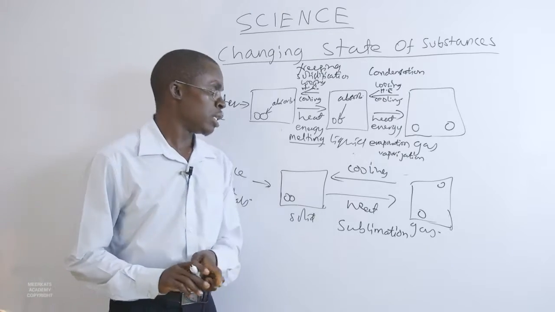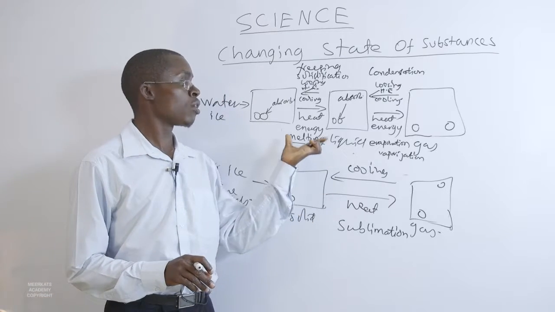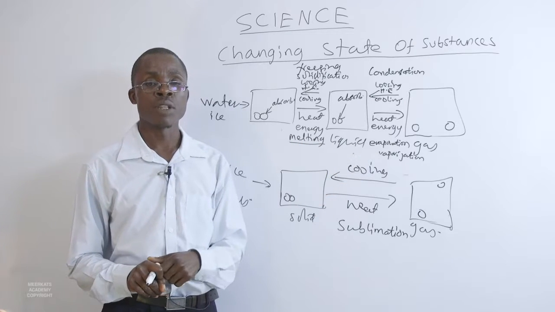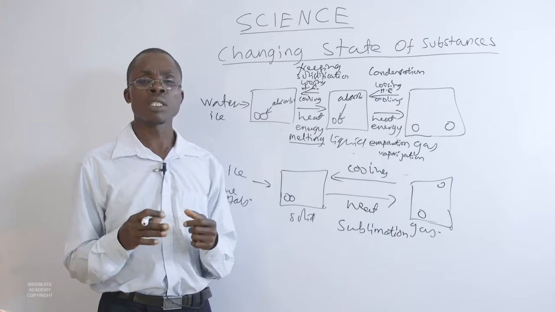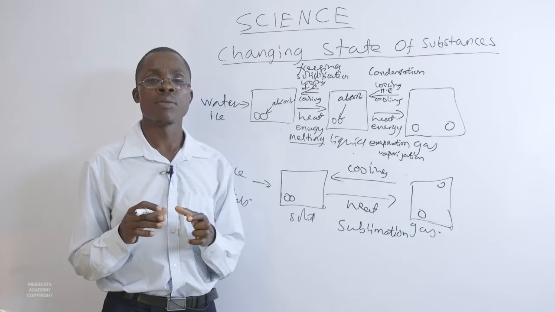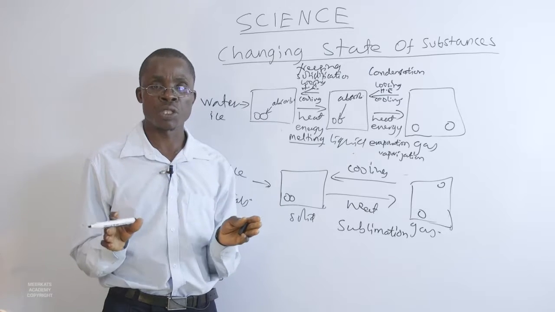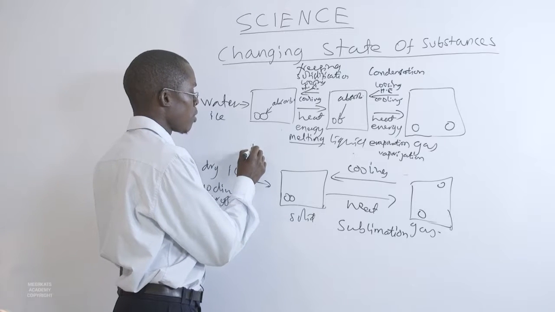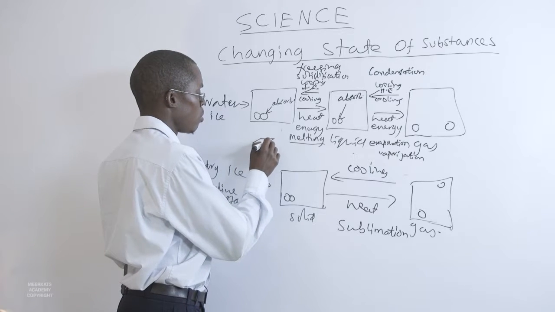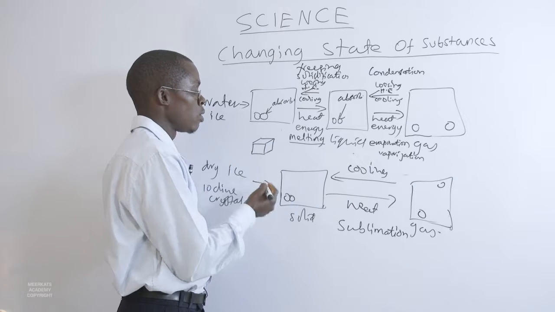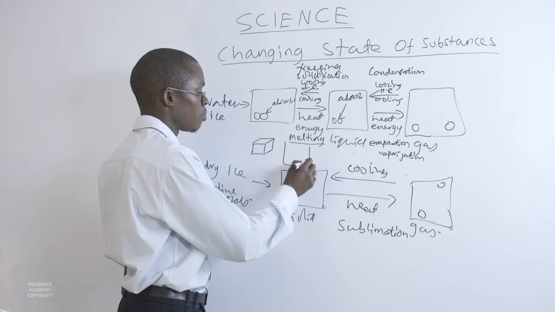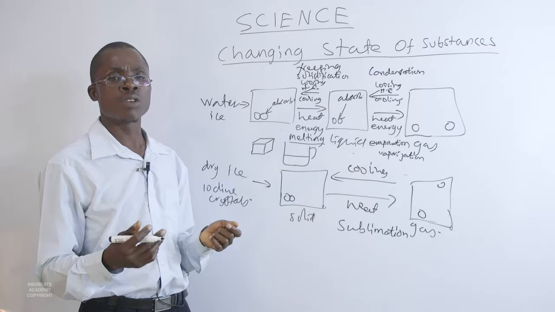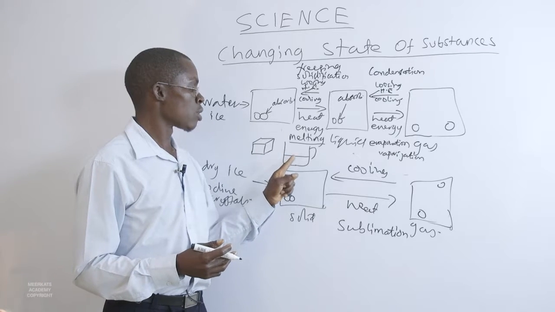Now, something else we need to note, whether you are talking about sublimation or this other process where solid goes to liquid, then liquid to gas and vice versa, is that when a substance changes from one state to another, there is no loss of material. Imagine maybe you have a cube of water, this size, then on melting, you have maybe a cup that is holding the liquid and it reaches maybe to that level. There is one who can try to imagine that this one is bigger than this or this one is bigger than this.